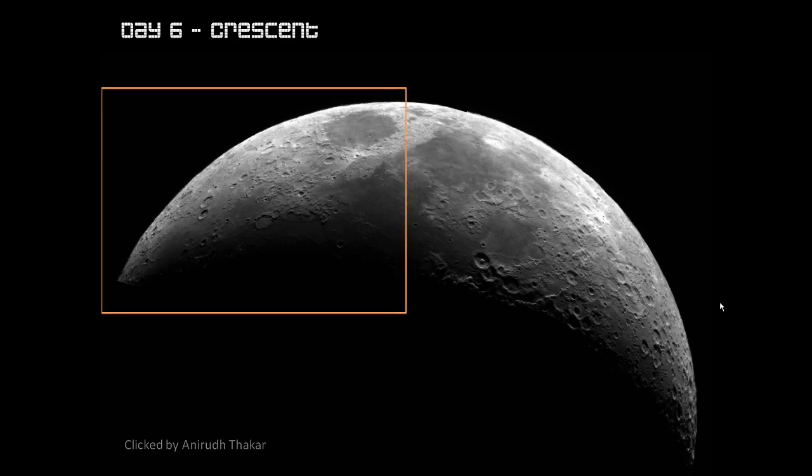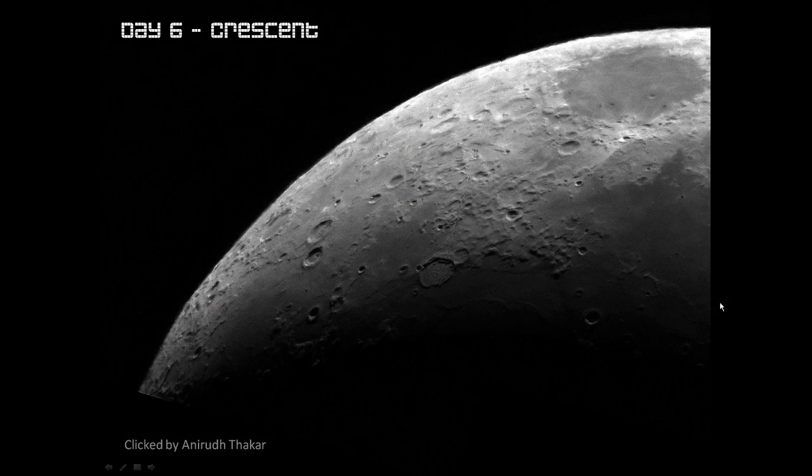We'll start with this corner rectangle in the north side of the moon. So as we zoom in, we are looking at the north of the moon. This way is the north pole. The sharpness is very good, although there might be some artifacts in the photography here where the two pictures have been joined. This is actually made out of several pictures joined together, and so therefore you can get such good resolution.